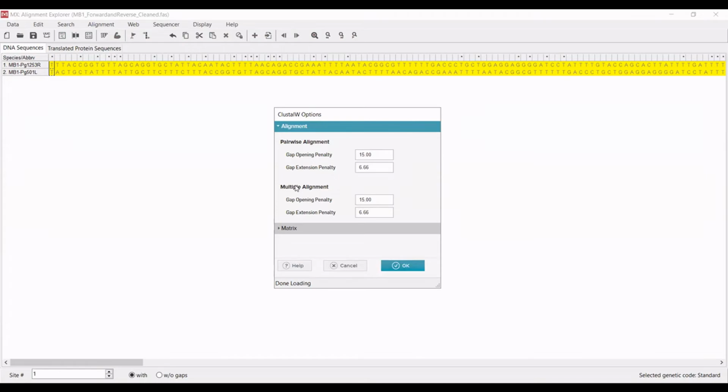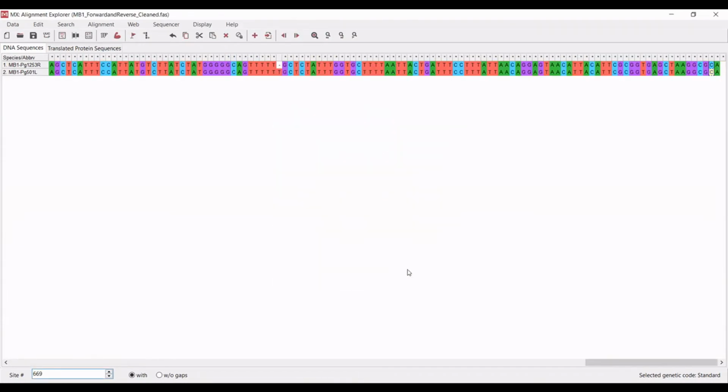I typically use the defaults embedded within Clustal W. So I don't change anything. I just hit OK and it runs the alignment. Now, of course, as you can see, we only have 2 sequences here. So an alignment takes no time at all. But if you're working with a really big data set, yeah, this alignment can take quite a bit of time. So allow yourself time for your program to run.